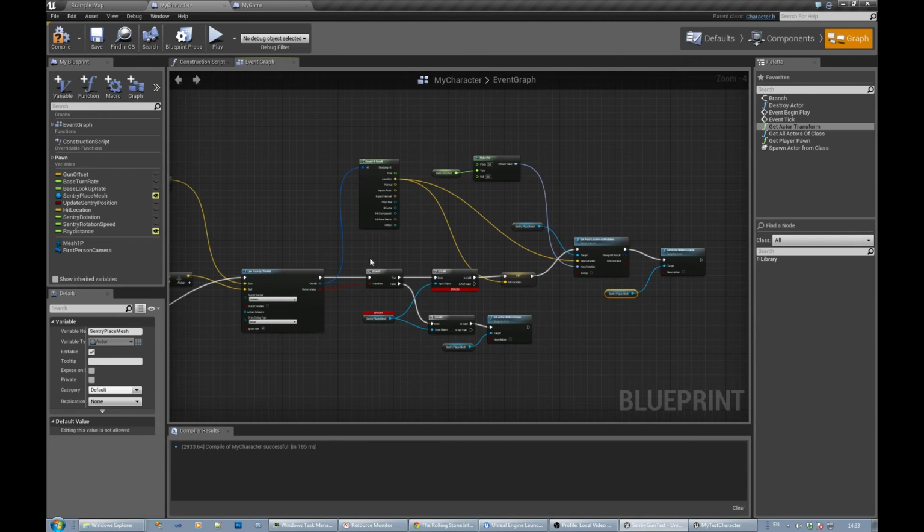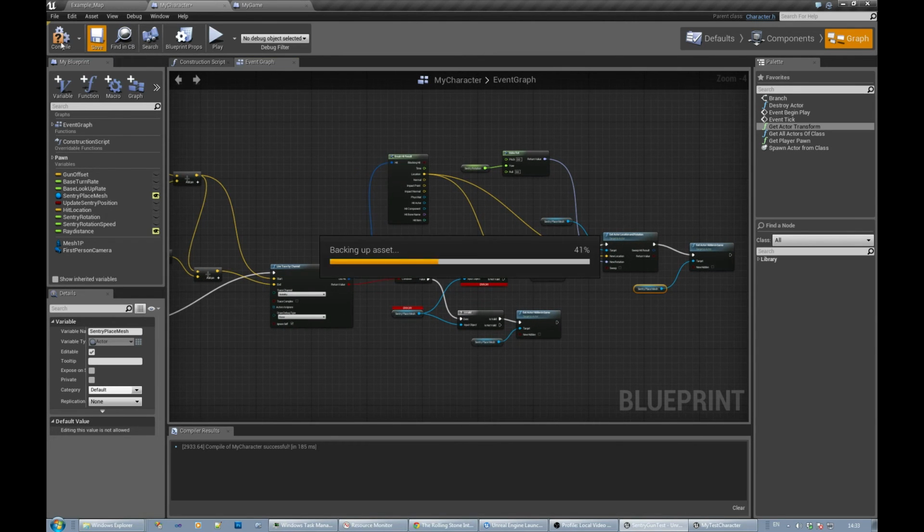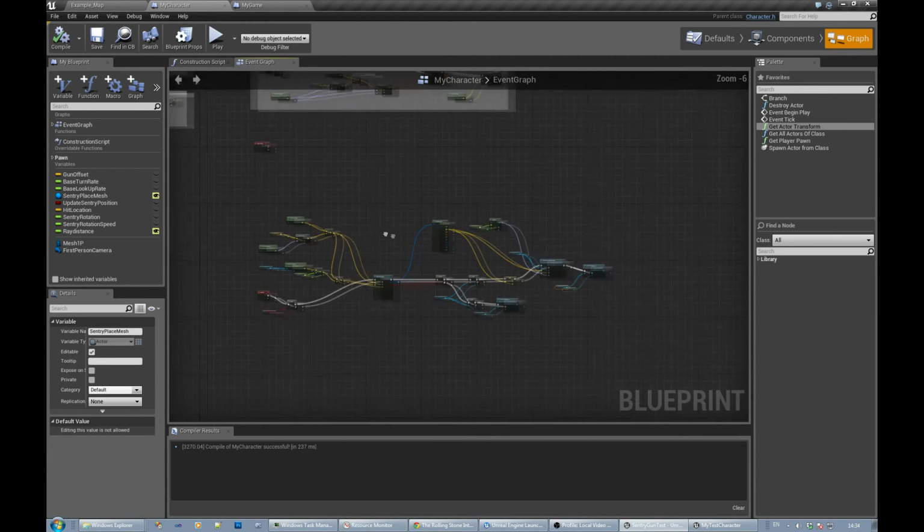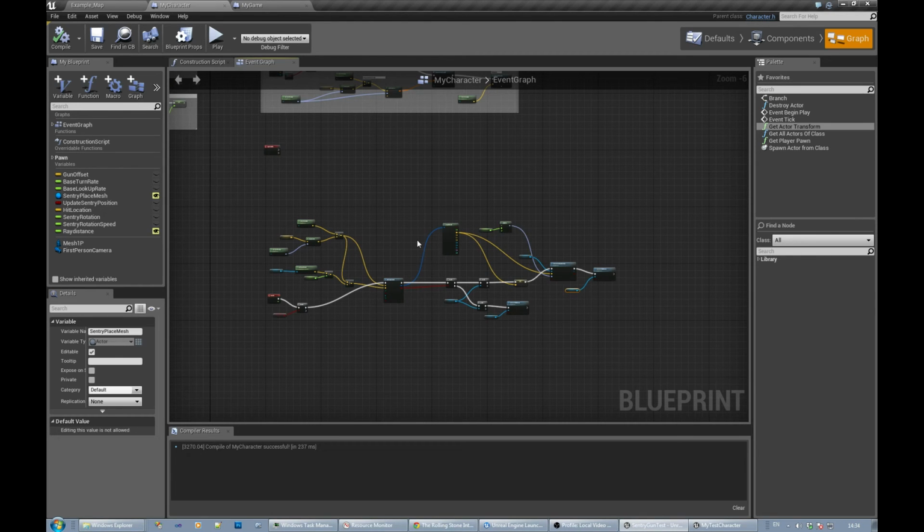So what this will give us is our character will show the Sentry ghost mesh while the right mouse button's down.